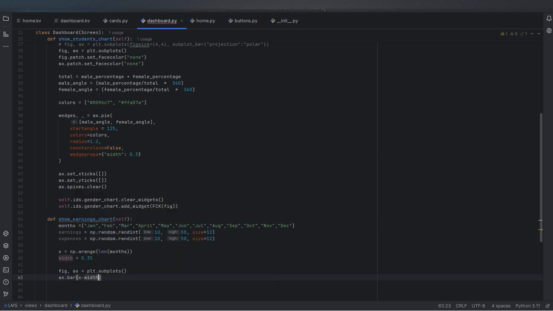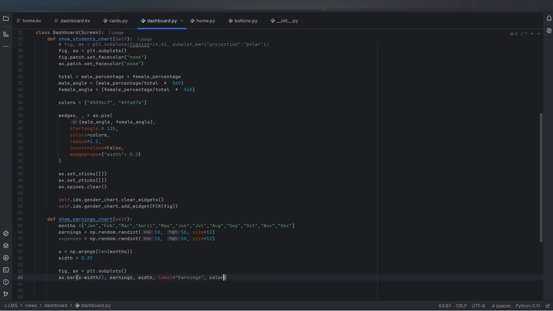This should be width divided by 2. Yeah. Then when I say earnings like this, then width, comma, label is equal to earnings like this.